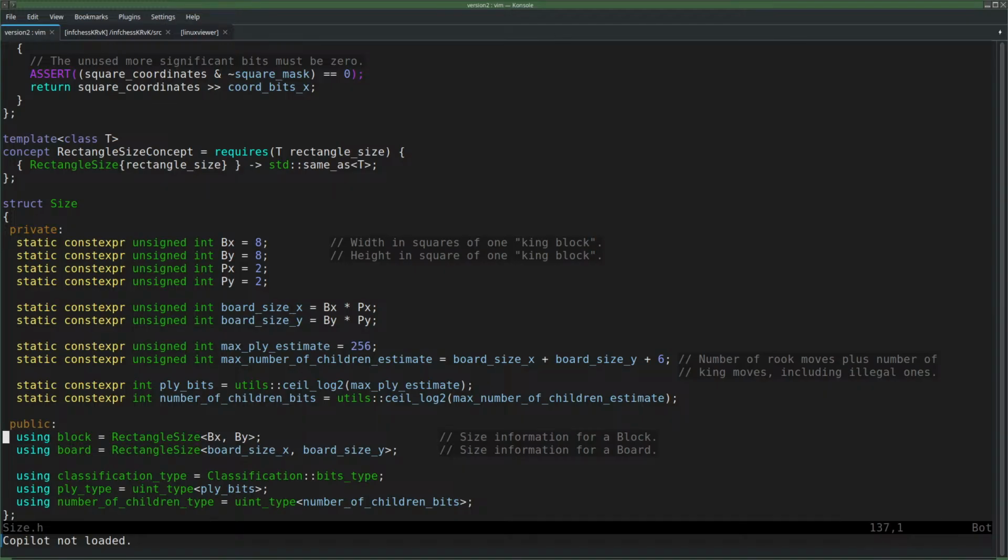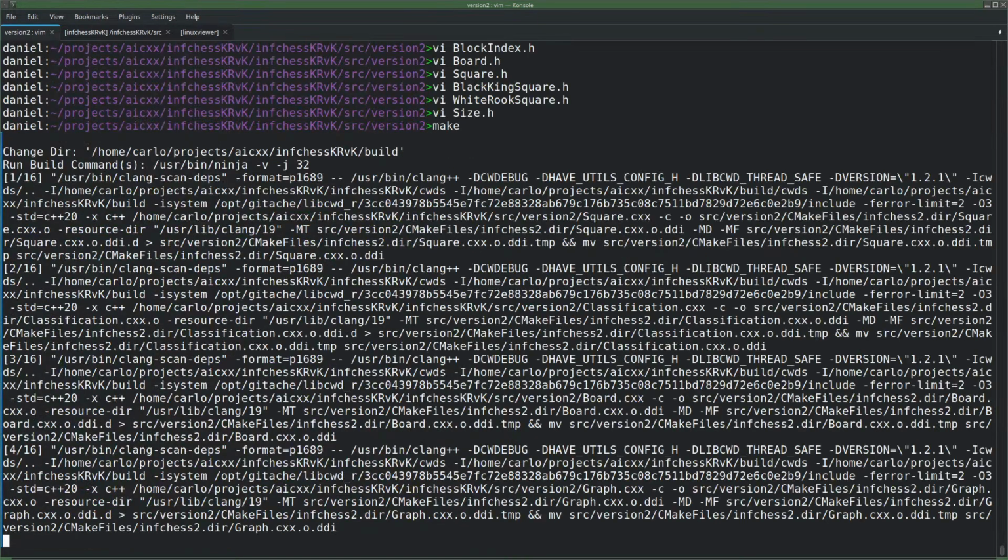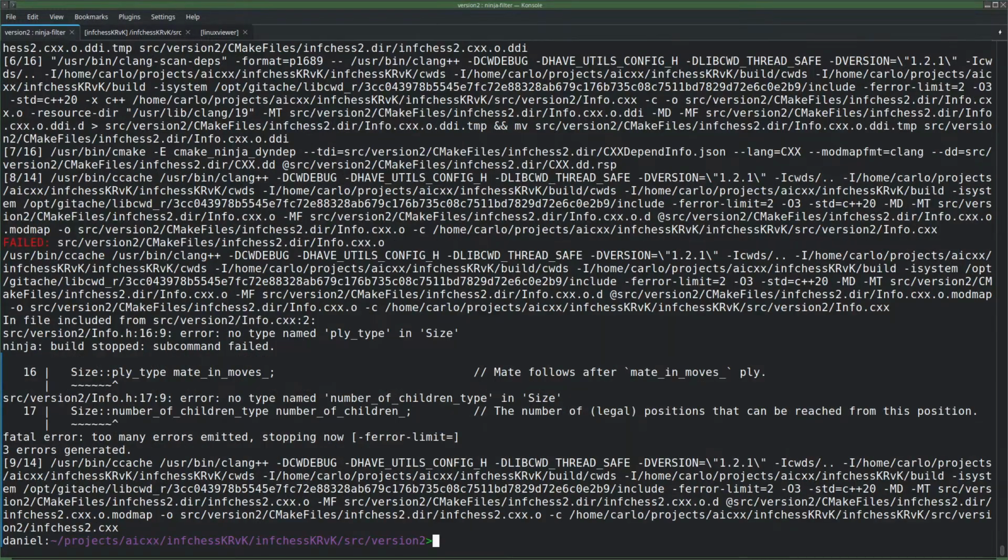So block and board were necessary, I think, and therefore the board size is necessary. But these things, I'm not even using them yet. I can comment this out a bit. Probably not, but that is in info.